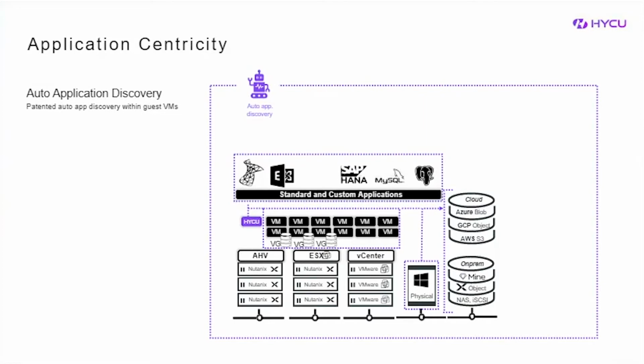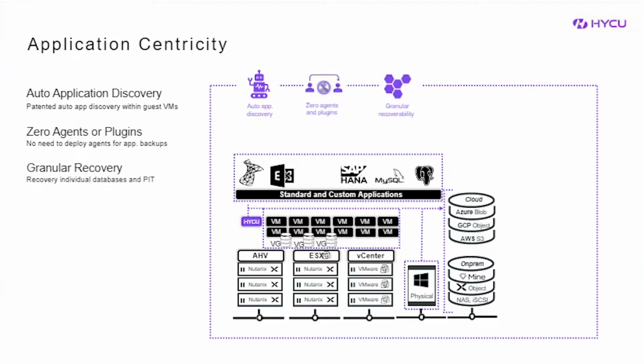Many of you are probably thinking, that's great, but my boss cares only about the applications. That's a great point, so let's talk about it. One of the things Haiku does is that we have a patent on what's called automatic application discovery. As soon as you deploy Haiku in your infrastructure, Haiku goes and discovers what applications you're running. Again, you don't have to do anything special except give us the credential. Once you give it the credential, Haiku goes and discovers what applications you have. People wonder, so what's the big value? What's the value of this thing?